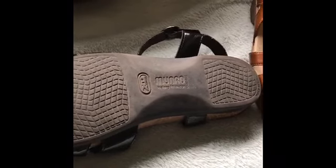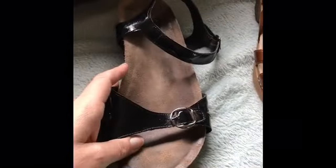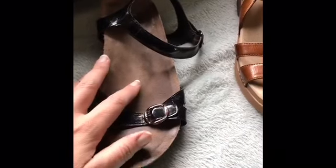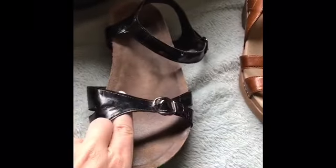I was at the Rack one day though, and I saw this pair of sandals, which I thought was reasonably cute, for $15. They were originally something like $200, something silly like that. And I thought, well, $15, they're black sandals. They fit me, okay, I'll buy them. And they've turned out to be one of my favorite purchases.